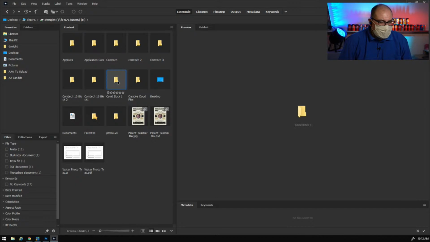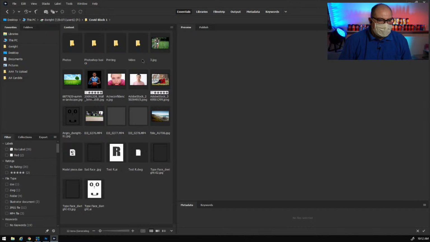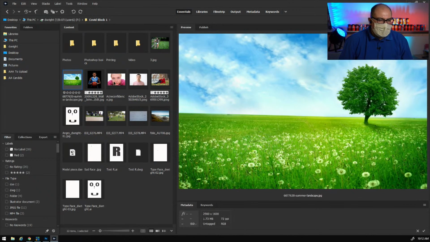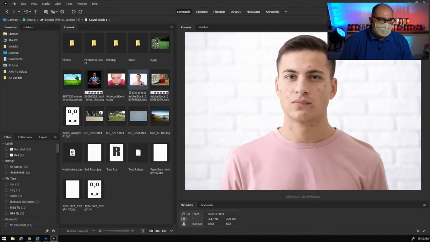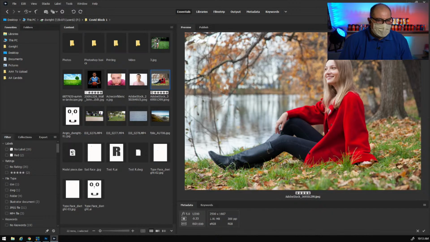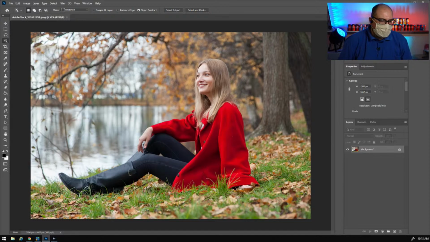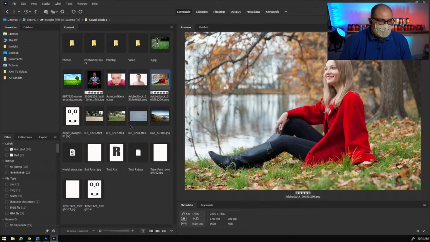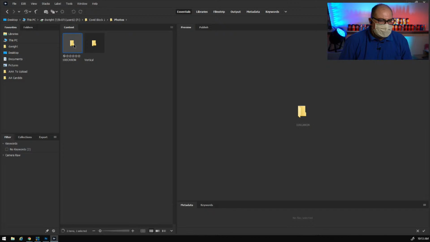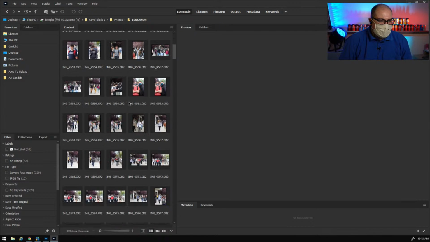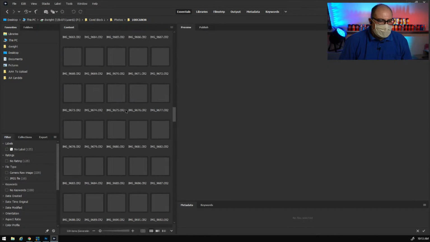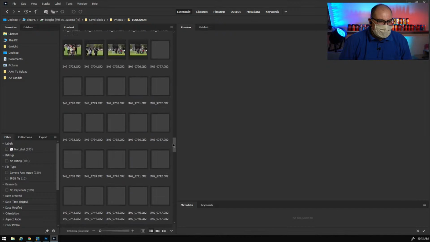I have already, from semester 1, this COVID folder, which has some different photos in it that we used to work with, just some stock photos that I found. Any one of the photos that you have in your Adobe Bridge, if you were to double click on them, they would automatically open in Adobe Photoshop. They work pretty much seamlessly together. You can do various different kinds of photos in here, depending on what different projects you're working on.